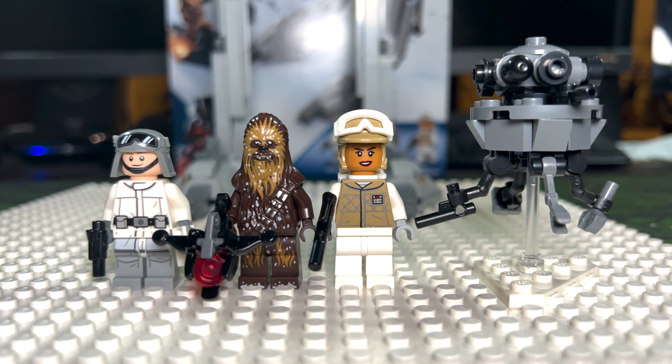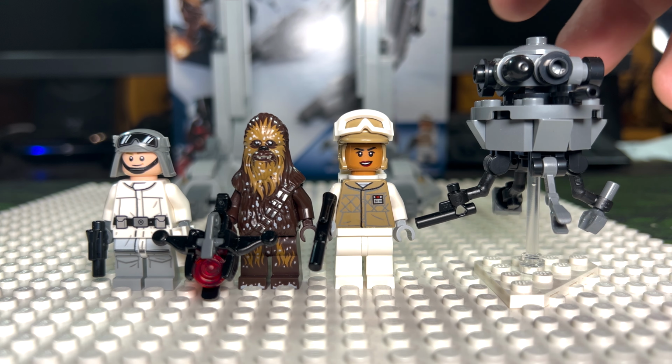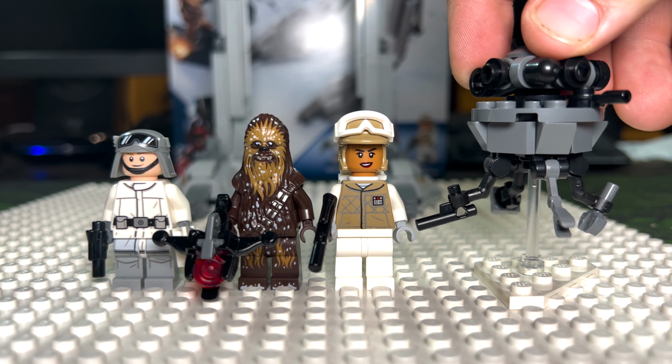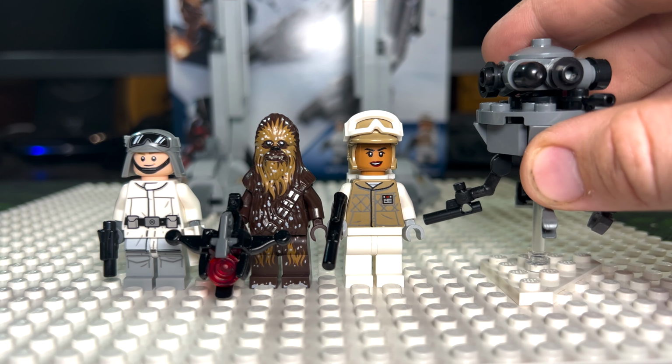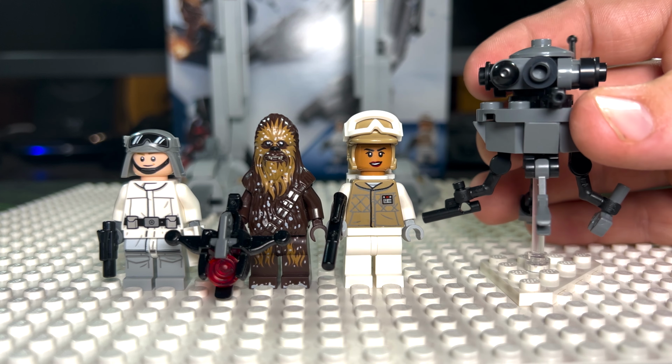And then the fourth and final minifigure, I guess you could classify it as, is the Imperial Probe Droid. So this is a very interesting build. It just sits on this transparent piece here. It can also rotate. There's a lot of interesting ways to go about it with this. Honestly, while I was building it, I was like, what in the world?